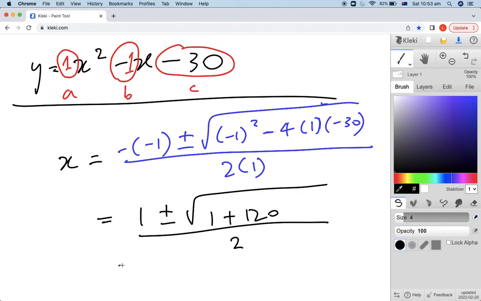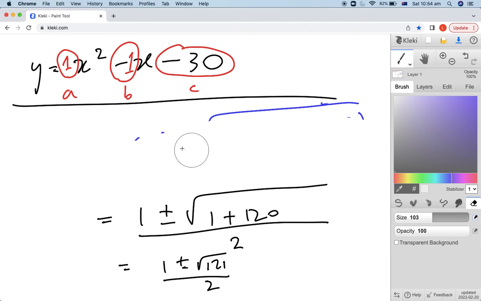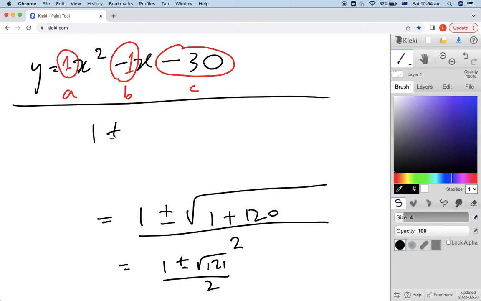So we get the square root of 121, which is just 11. But before we get there, it's 1 plus minus root 121, all over 2. Okay, cool. I'm just going to clear this so I get more space. All right, fabulous. So 1 plus minus, remember we said the root of 121 is just equal to 11, all divided by 2, which means it'll be 1 plus 11 on 2. That's our first solution, taking just the positive of the plus minus.